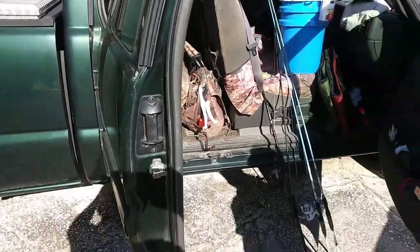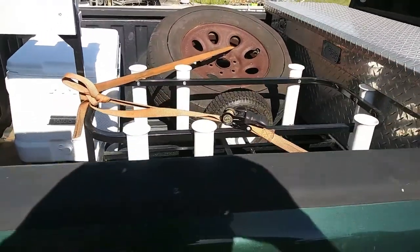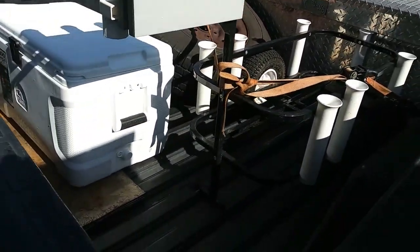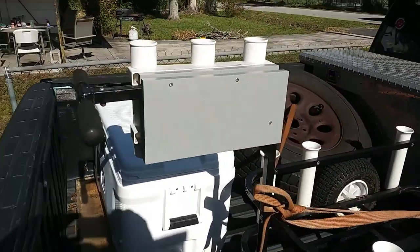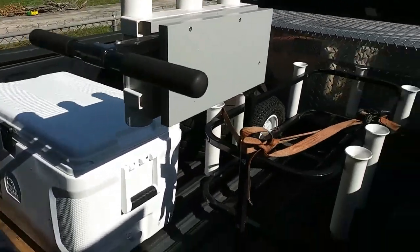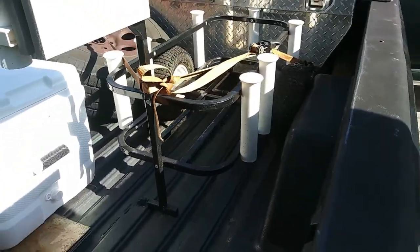Okay, while I'm loading up the truck too, I was just going to show this here real quick. Our fishing cart that we got last year. And I actually added this piece onto it right here with some more rod and reel holders. But this fishing cart worked out really good for us last year.